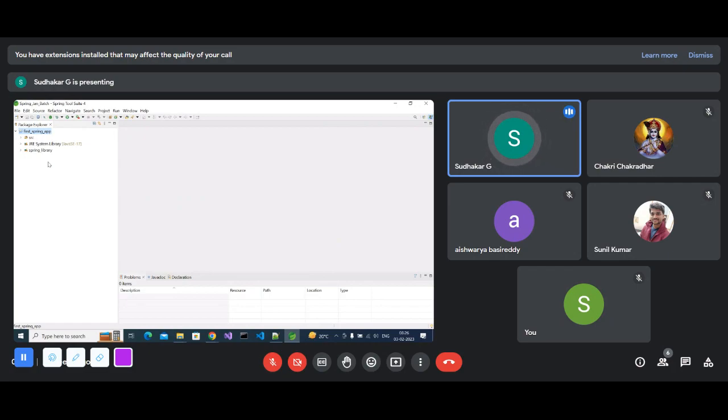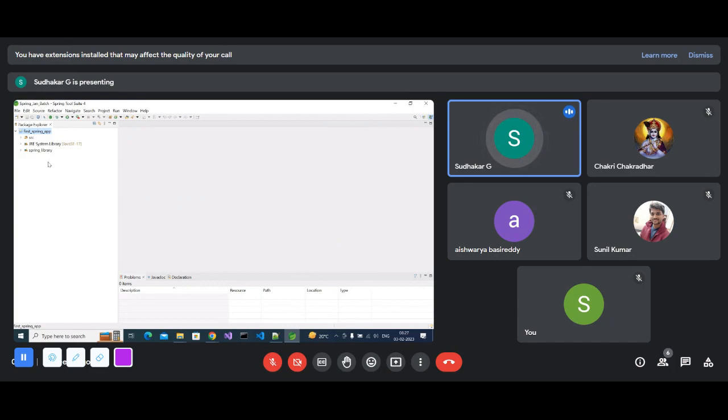So for that you have to create one POJO class, or model class, or entity class. We call it a bean class in Spring. Every class is a bean class. Whatever class you create in the Spring project, like a configuration class or controller class, it should be a bean class. In the bean class we have to mention your properties: private String customer name, private Integer CID. You have to take all the properties, and we can give the getters and setters.